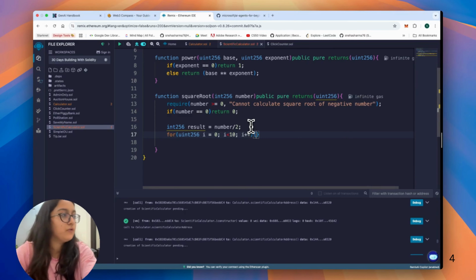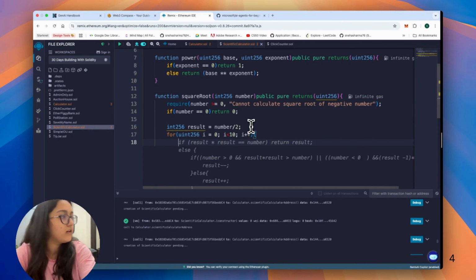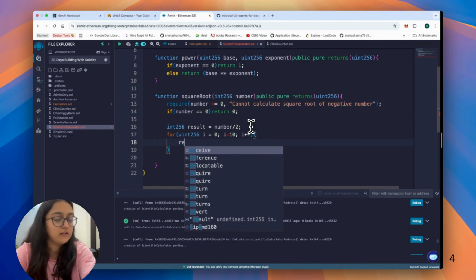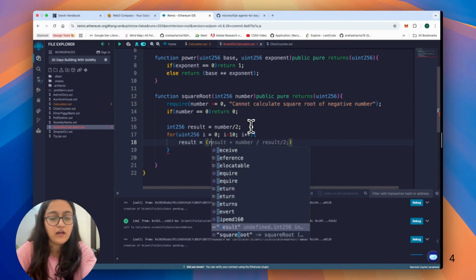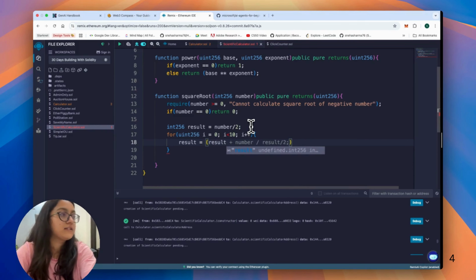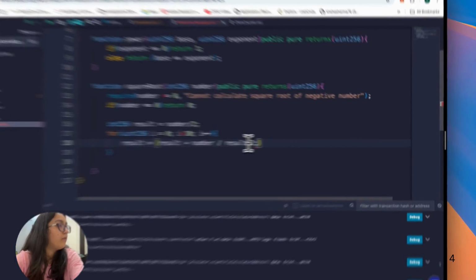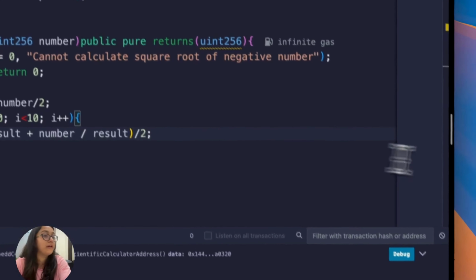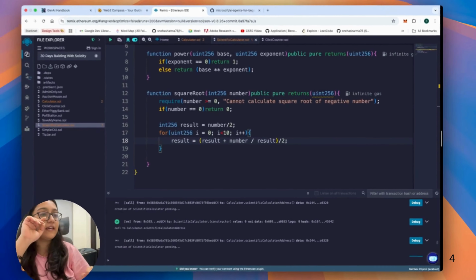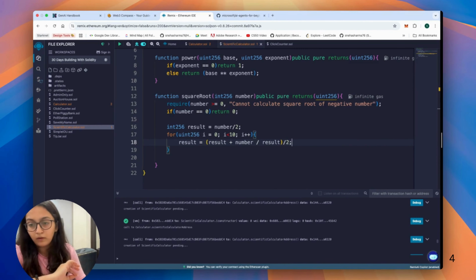We run a loop, and you can see it with what AI is suggesting. What we say is result plus number by result, and whole to the power 2. That is how we calculate it. Once we've done checking the edge cases, we start with a rough guess: we divide the number by 2.